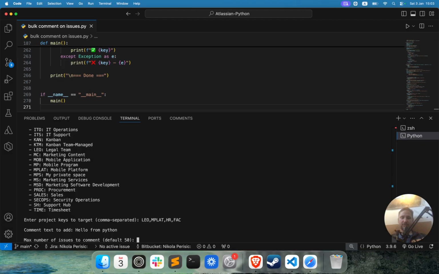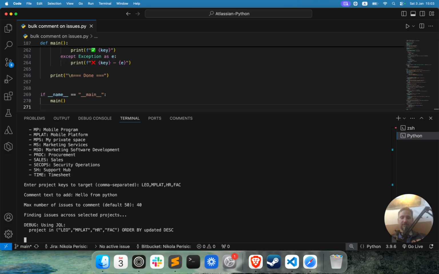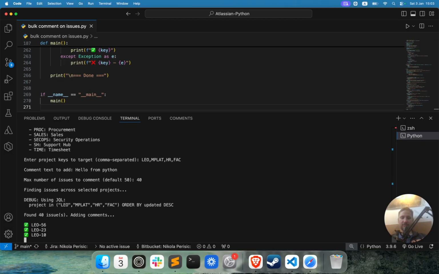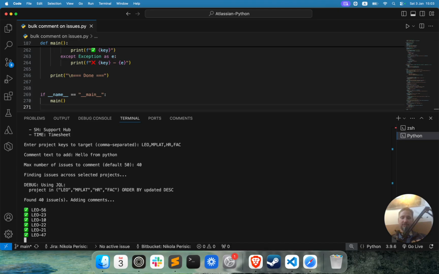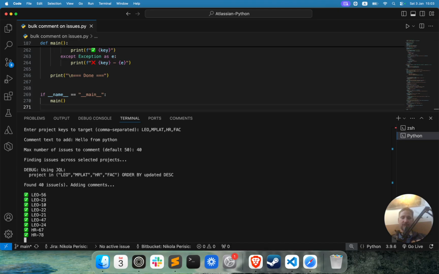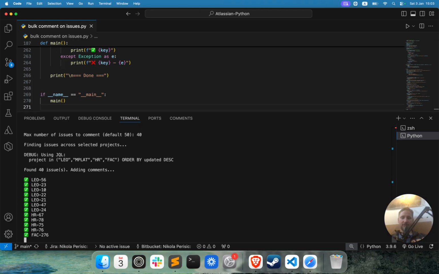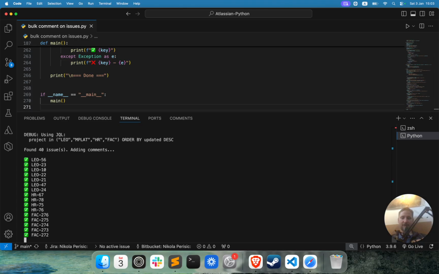Maximum number of issues to comment on. Default is basically 50. So I'm not gonna go more than that. I'm gonna keep it light. I'm gonna be on 40. Now what it does is finding 40 issues, and it's actually going through it now, and it's adding to these issues right here.